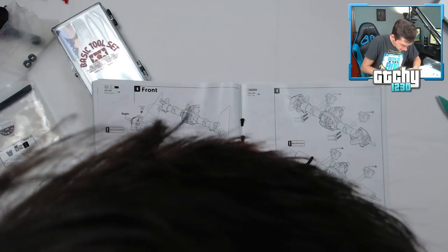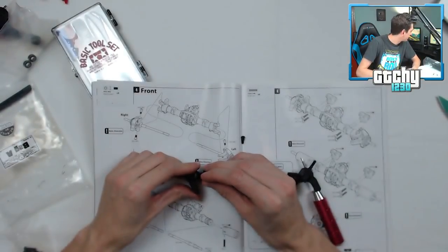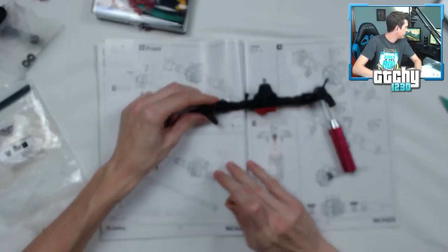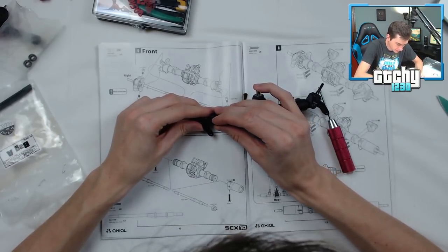Okay. We're gonna repeat what we did over on the other side there. We're gonna take these screws here. Oops, sorry, putting my head in the shot again. Let me try to shift everything upward and get more in the shot here. Okay.